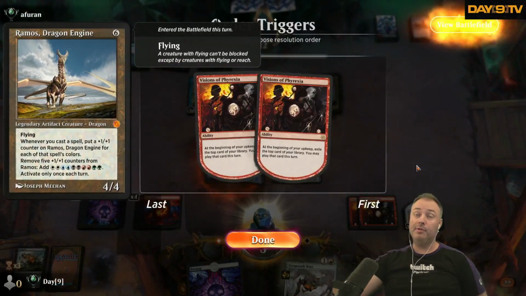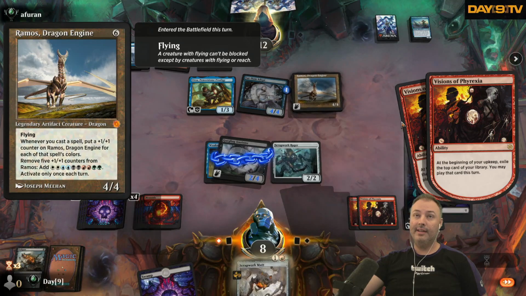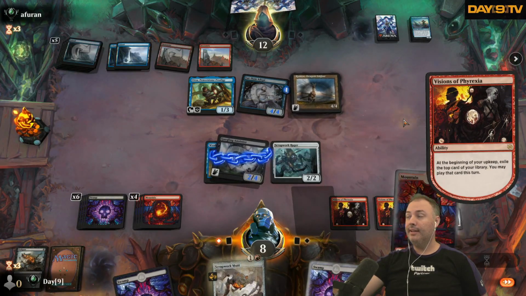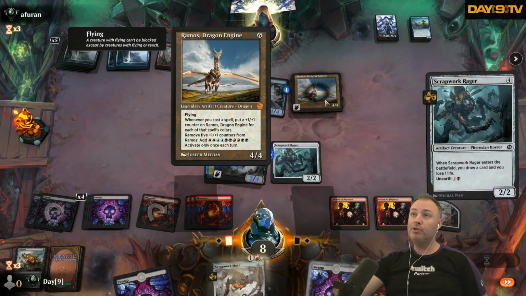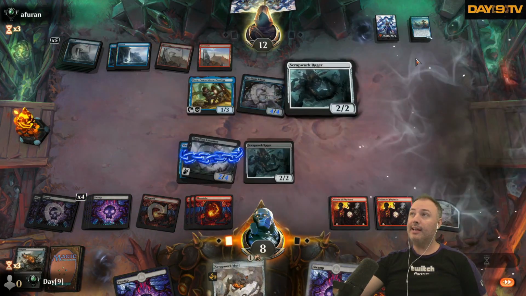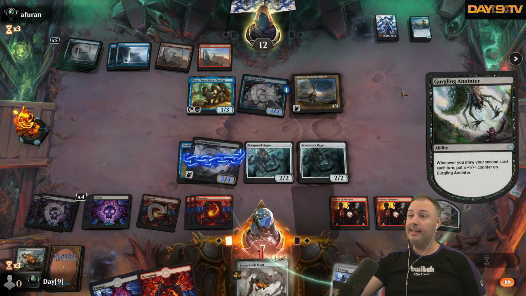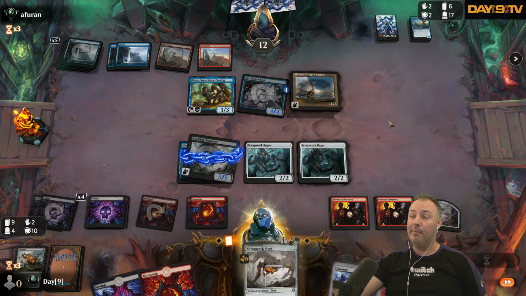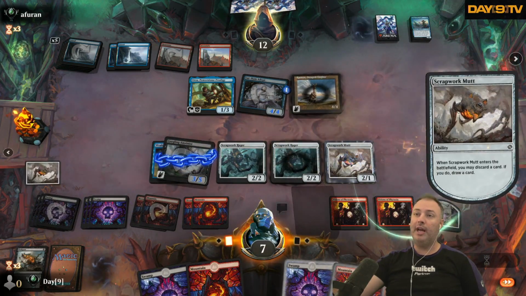Ramos Dragonage. Dude, this villain's deck is insane. This is like the most ridiculous. This guy has Ramos and like stacks of... I mean, this list is unbelievable, man. I'm shaking.